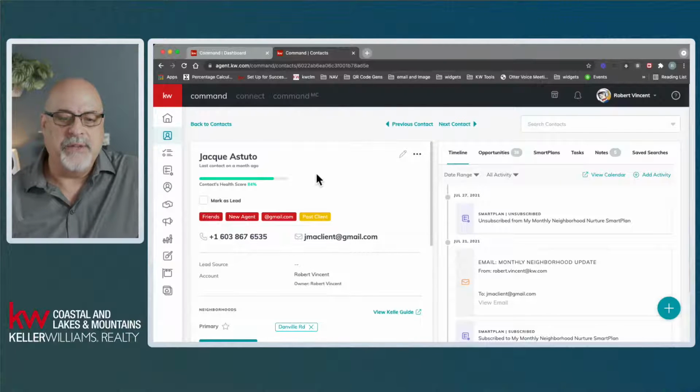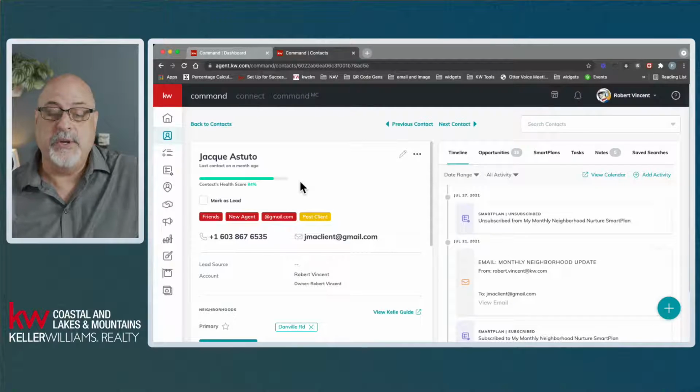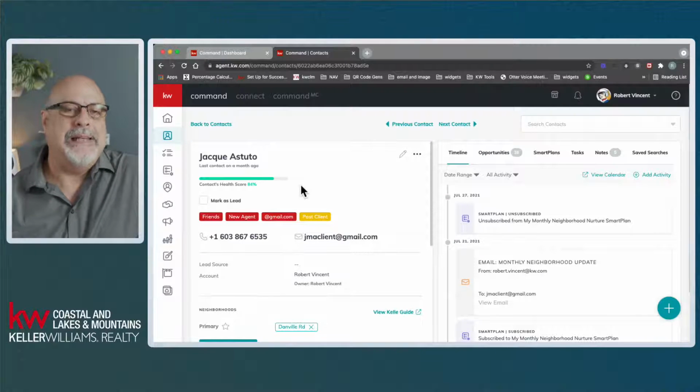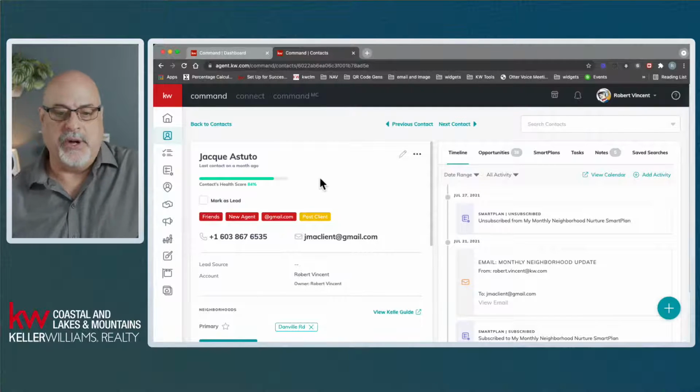But what we have here is the name. We have the health of this contact, which is not their medical history. HIPAA would probably not be happy about that. But we do have the health score indicating how complete the information is for our contact. And the way you want to think of that is the more complete the information of the contact, the more healthy the score that you're getting, the more ways you'll be able to connect with them. Simply put, the more details you have, the more options you have in how to connect with your contact.